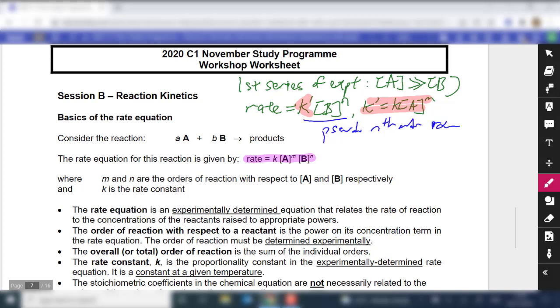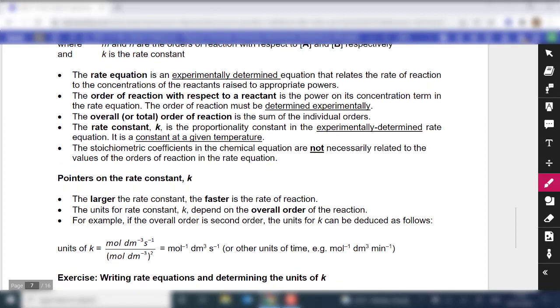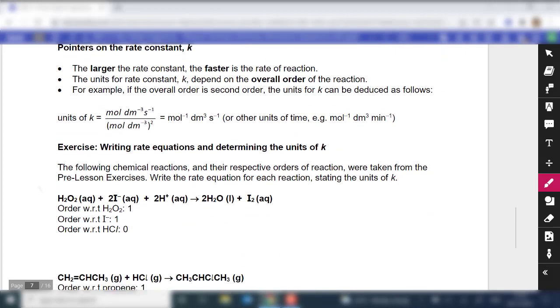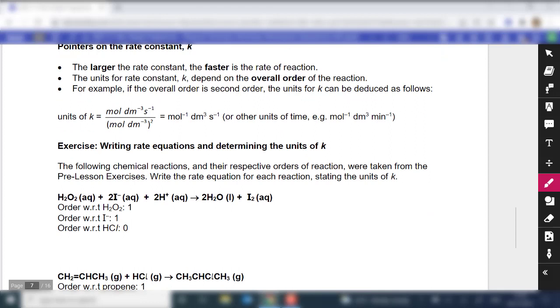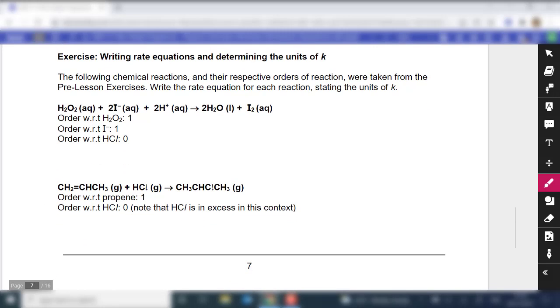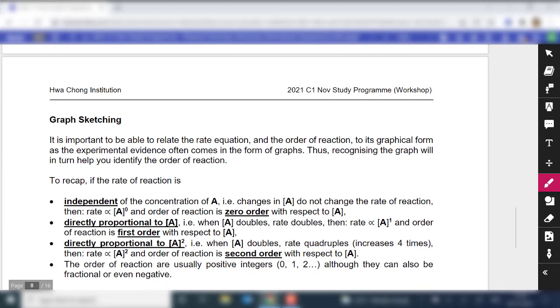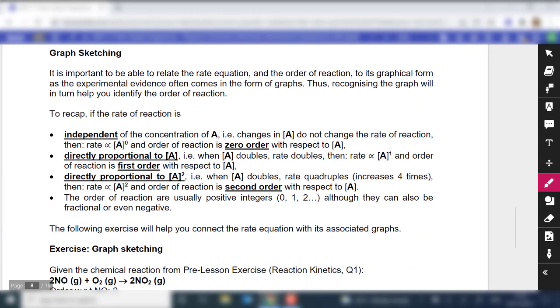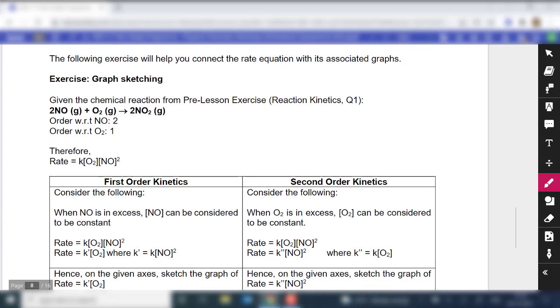So I'm just running you through a very brief view of the basic mathematics involved and the basic thought process in determining the order of reaction. Any of the details which you need, you should go back to your notes and note down those fundamental aspects. I will not attempt to go through everything here. For example, getting the units of the rate constant is not very difficult. All you need to do is make sure that the units on both sides are the same, and then cancel them off accordingly. You would have gone through the pre-lecture exercises as well. And then of course the other aspect will be the graph sketching. So over here we will discuss the graph sketching a little bit.